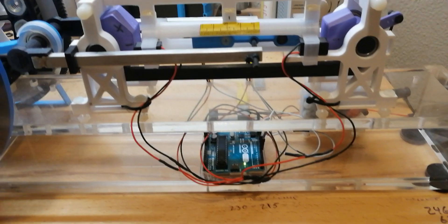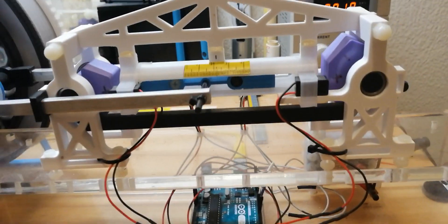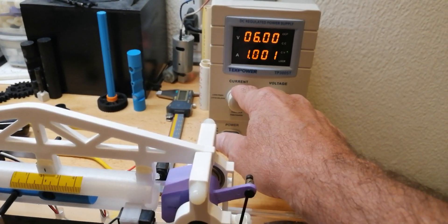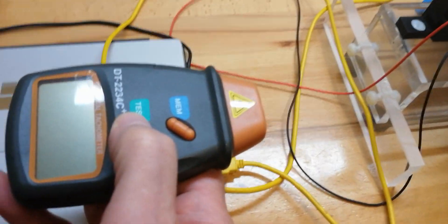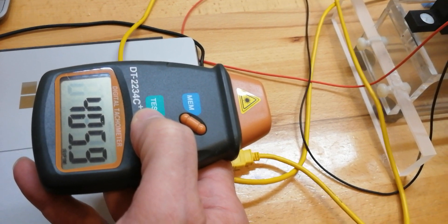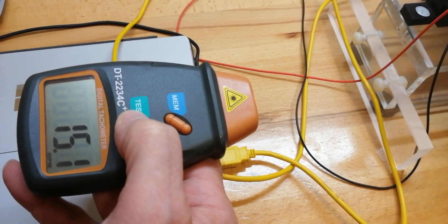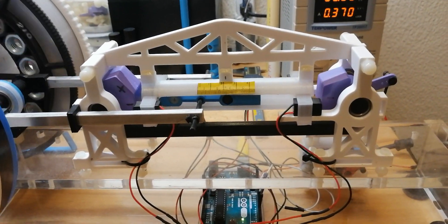You can see how it's running — we get approximately a 2-tenths-of-a-second-long pulse, and it is now coming out to about two seconds of travel in each direction. Checking the RPM — I'm pretty sure it's running at about 15 RPM. Yeah, right at 15 RPM, about four seconds per rotation and about two seconds of travel in each direction.